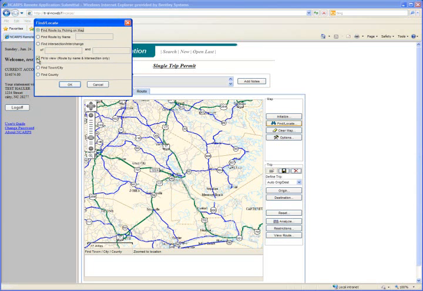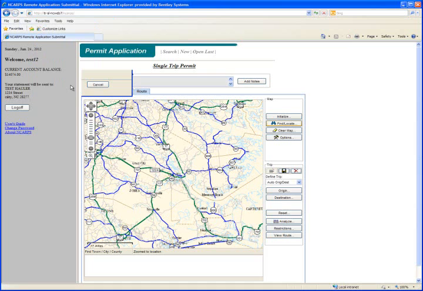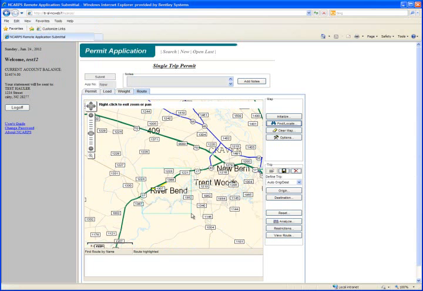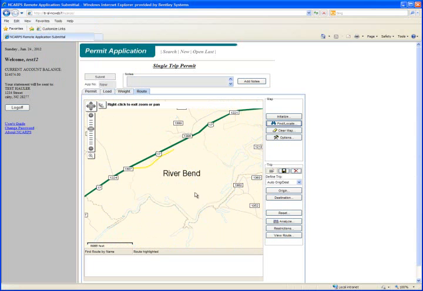We want to uncheck the Fit to View checkbox. We want the map to stay zoomed to Craven County. SR 1307 in Craven County is highlighted in yellow. It is very small, so we want to zoom in more. We may want to zoom in a number of times to see the intersection clearly. We right-click on the map area to exit the zoom command. Now we are ready to start selecting the route.